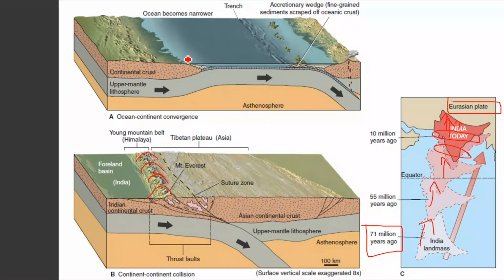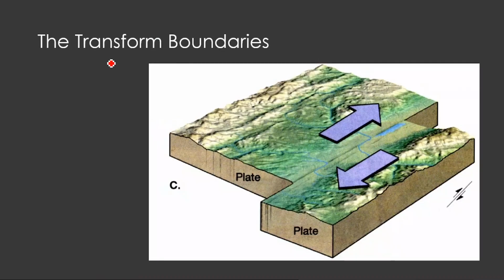Whatever sediments or water was here during the movement of the Indian plate is now available at the top of the hill. That is why even today, if you go to the top of the Himalaya, you will get some fossils. Fossils means the remains of old existing organisms. We get fossils of marine organisms from the top of the Himalaya. So this is again the process of continental collision, and the last one is the transform fault boundary.